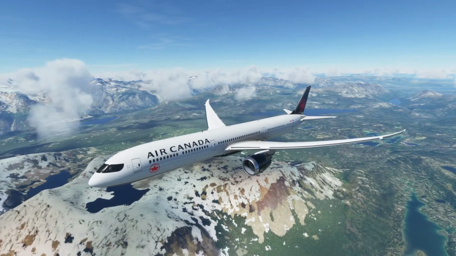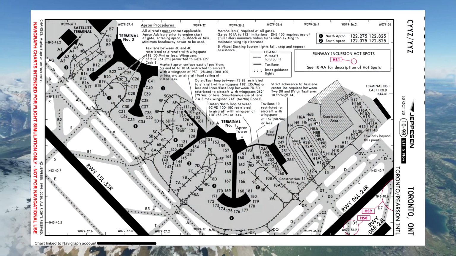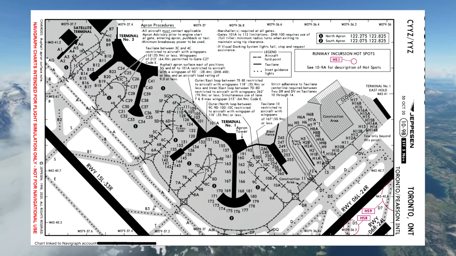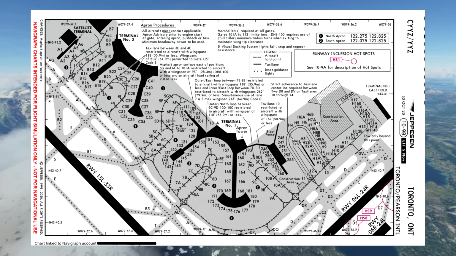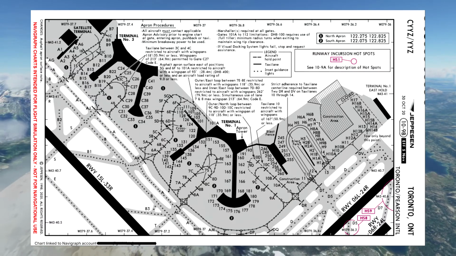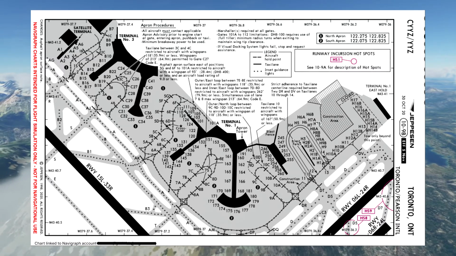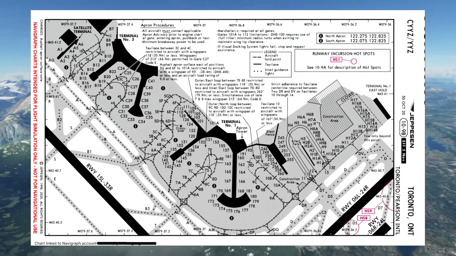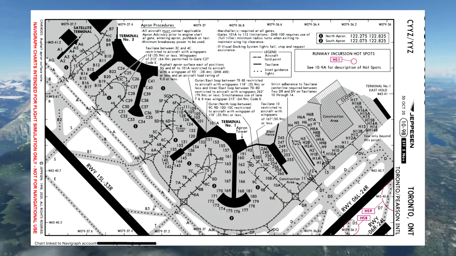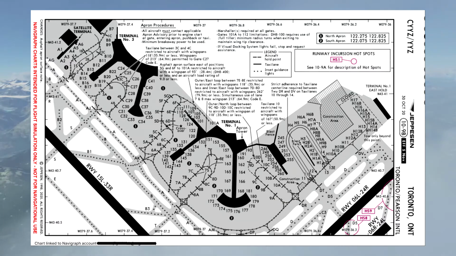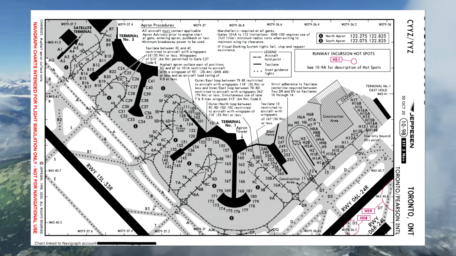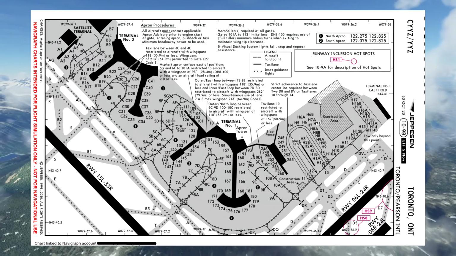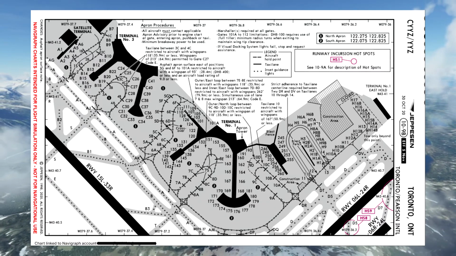So how do you know what gate you're at? Well, all the airports will also come with parking charts. If you have multiple terminals, they may be split into multiple charts, or if you have terminals on, say, the north side of the airport, and then you have terminals on the south side of the airport, they may be broken up that way. But this is showing the main passenger terminals. There's two of them, Terminal 1 and Terminal 3. And it's also showing the gates you have for them, and the taxiways on the aprons themselves. So once again, let's take a look at the different sections of this chart, and we'll get into it a little bit more.